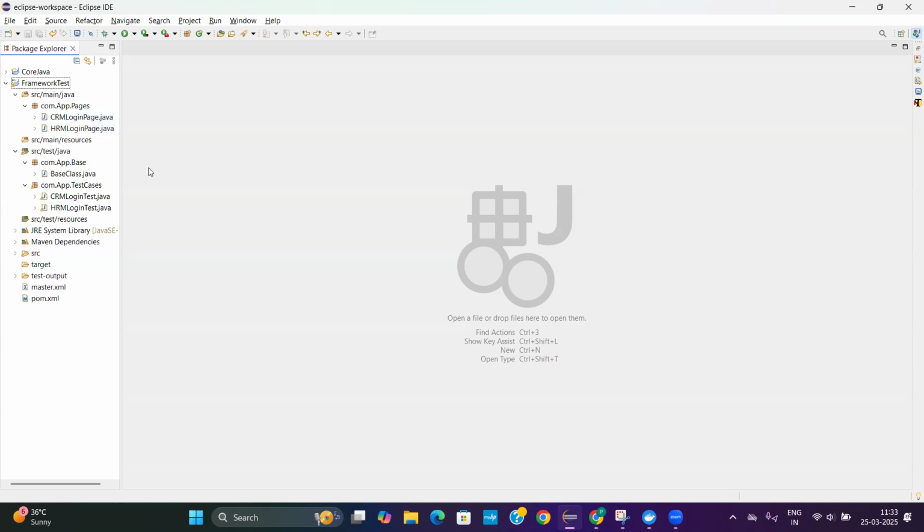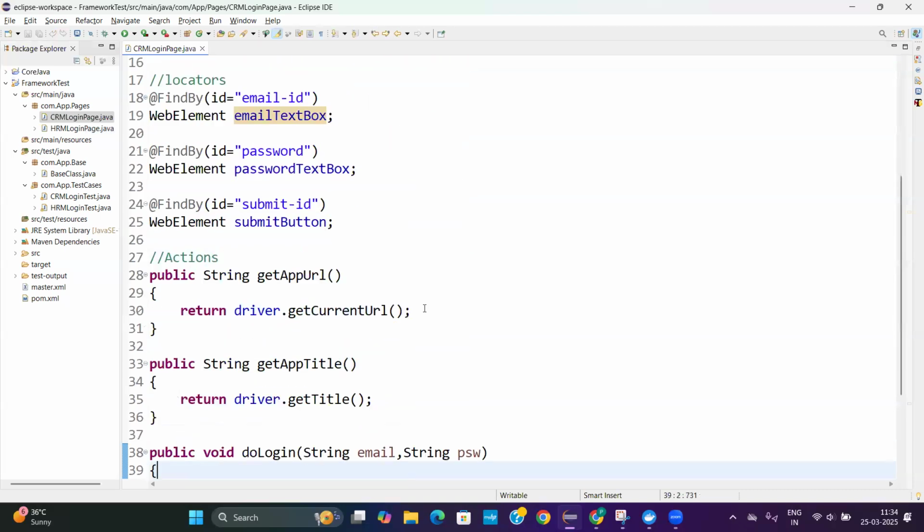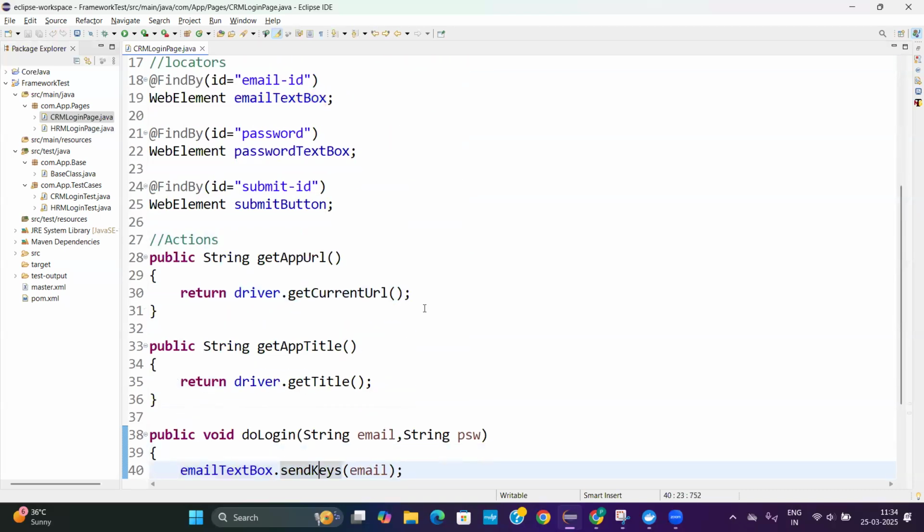So guys, very first, in the page object model, I have already covered what a page object model is and how exactly you can create it. So very first I have created two application pages. I have taken a very basic scenario. It's a login functionality only. And this is using the FindBy annotation. I have designed the page object and just created certain methods.